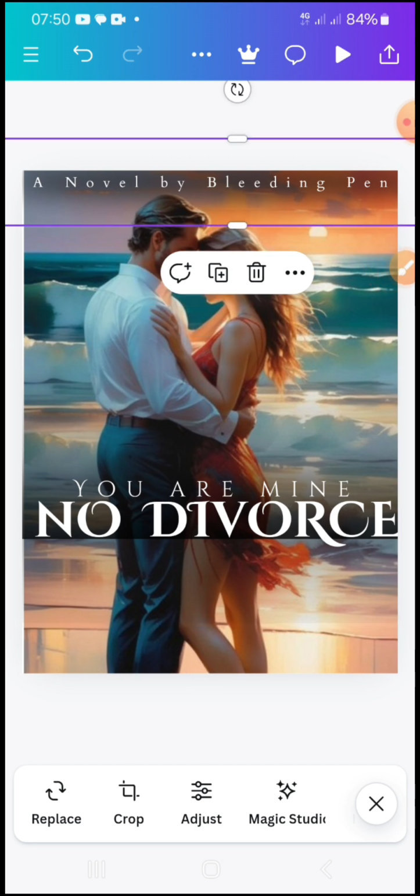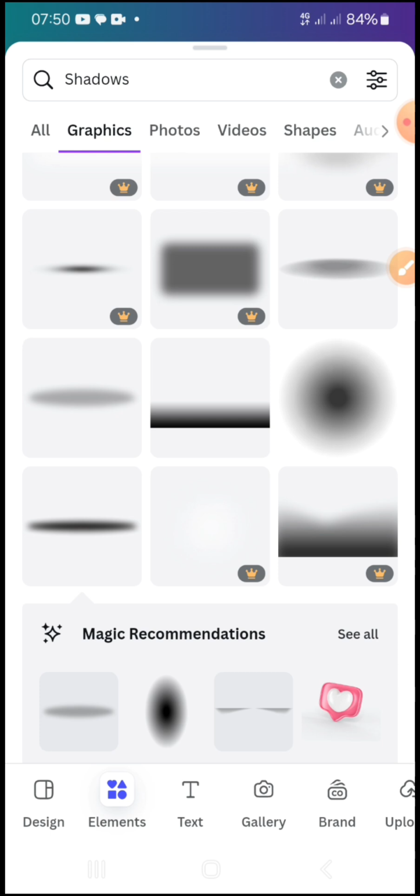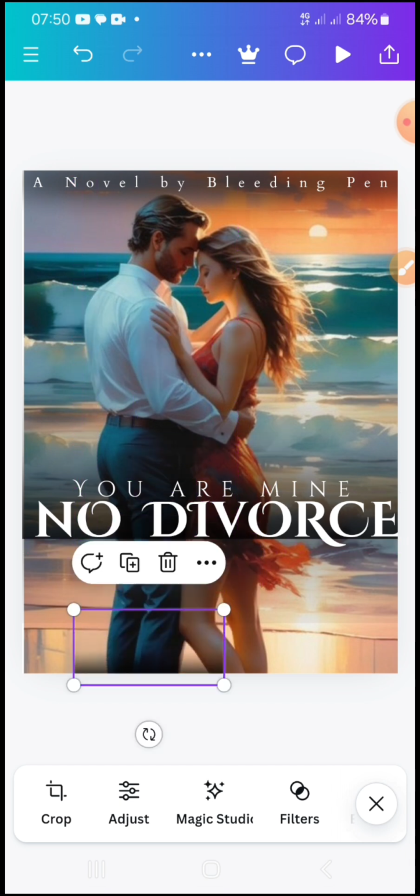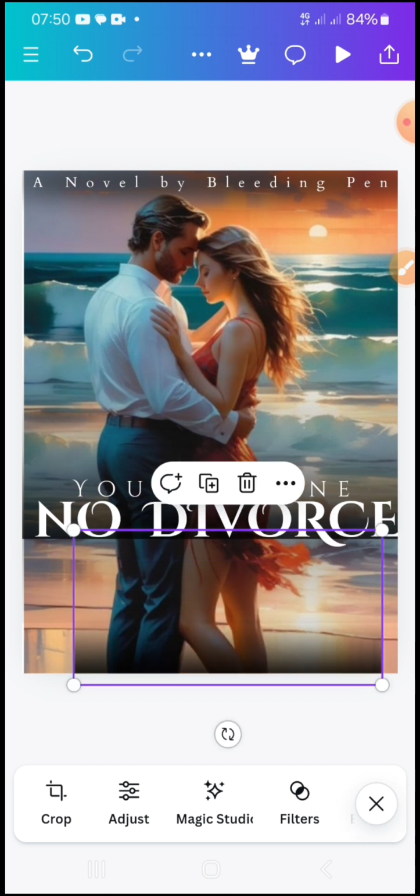So what we're gonna do to add more steez to this particular book cover is to add shadows by the sides. So we're looking for shadows to add by the sides. Shadow is like a basic thing, very, very important in here. So, okay, let's use this particular shadow, but we're not using everything in here. We're just going to use a touch of it.